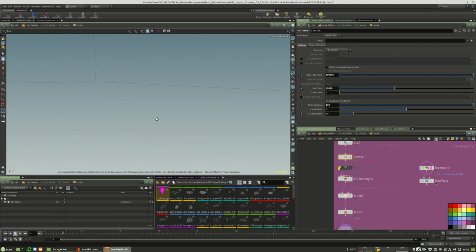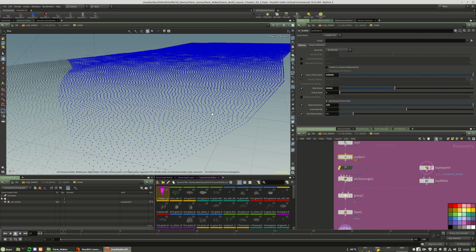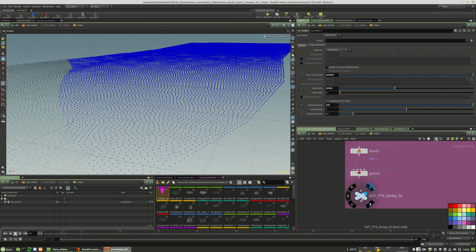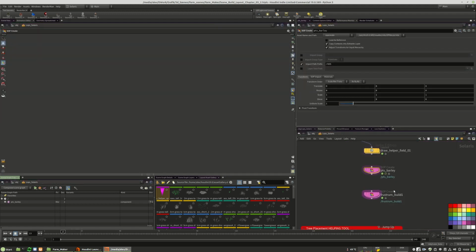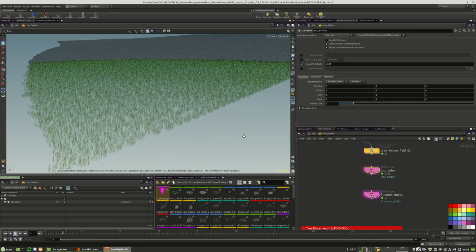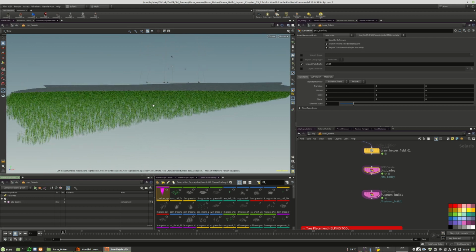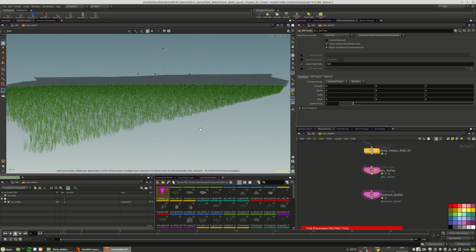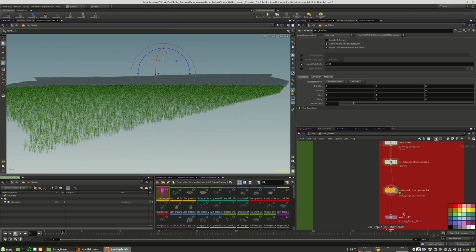So now we have a large amount of plants. Trying it again. And this looks way better.